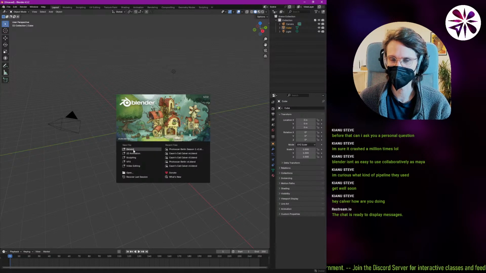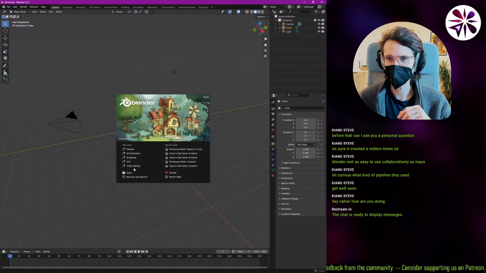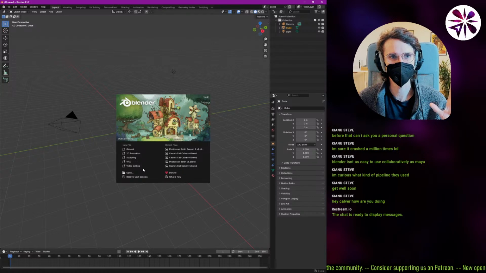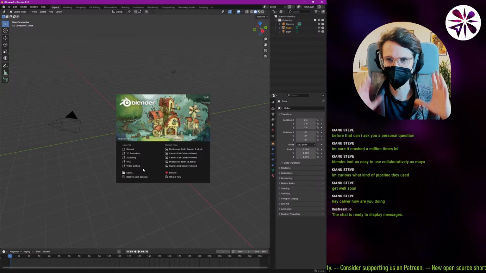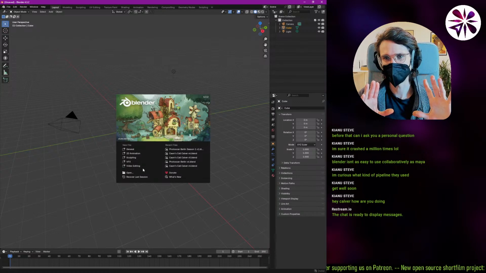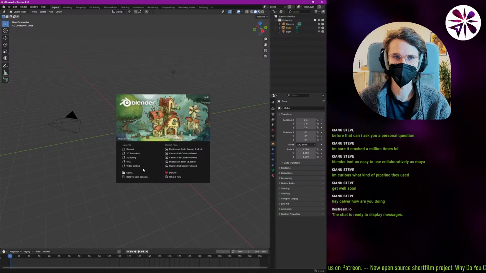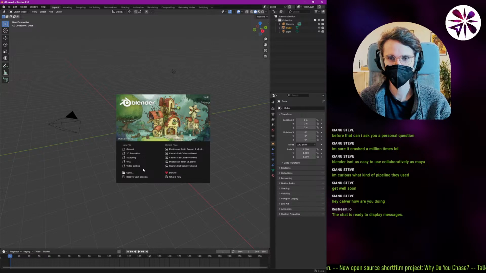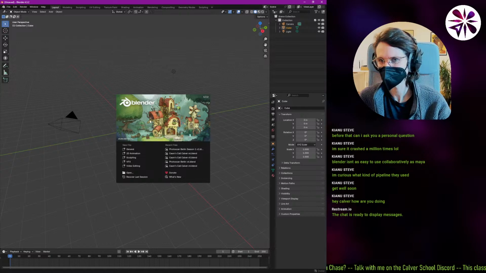For example, general, you have access to everything, just like the whole suite that Blender offers. You can also click directly on 2D animation if you want to do 2D animation. If you click on any of these, it doesn't stop you from doing anything. It just puts you in a workspace that is aligned for that workflow. Because as I said, Blender has so many features, it can be a bit overwhelming. So if you are just starting out and you want to focus on just one part of Blender, these startup files are actually pretty useful.